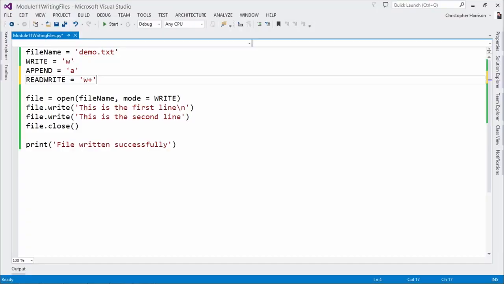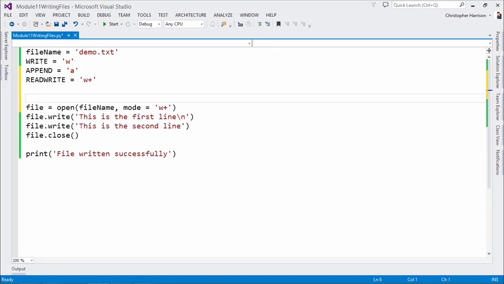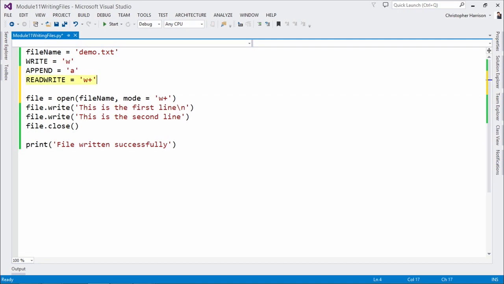So in my case here, my code is describing itself. So rather than me having to say something like mode equals W+, and then saying W+ means read write, instead I could just simply leave it as read write.